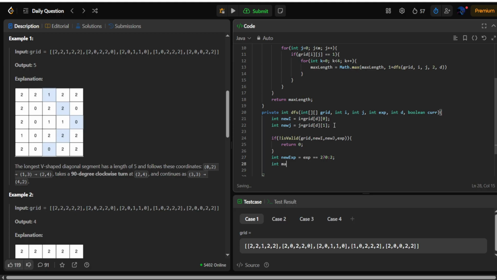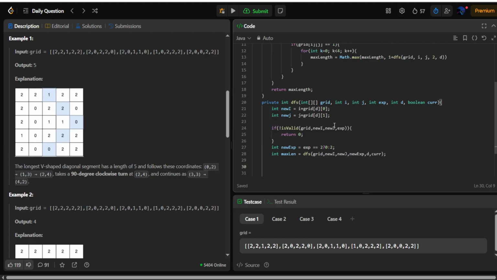Int max length is equal to DFS, where we pass the grid, new i, new j, the new expectation, new exp, and also pass d and that current. Now we check a condition.